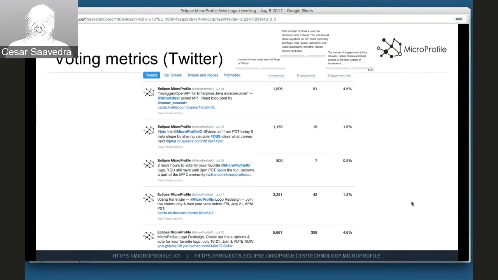This is the number of times users saw the tweet on Twitter, which is pretty high. In this list it is the highest number. And engagements is when people actually clicked on that tweet, and that was 308. The second highest was the second one from the bottom, a reminder on Monday during the second week of voting. And the third one from the bottom was a reminder during the last day of voting for people to vote before the voting closed.